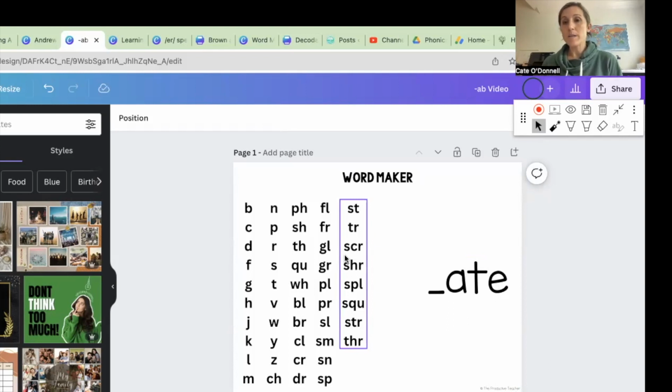We're going to play the word maker game with the 8-word family. All one-syllable words are made up of an onset, that's any letter or letters that come before the vowel in a word, and a rime, that's the vowel and any letters that come after it. All the words in a word family will have the same rime, but you can make different words by changing the onset. 8 is a special case because 8 by itself is a complete word. We can add different onsets onto it to make more words.